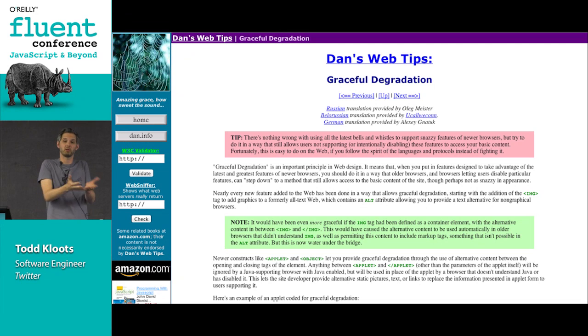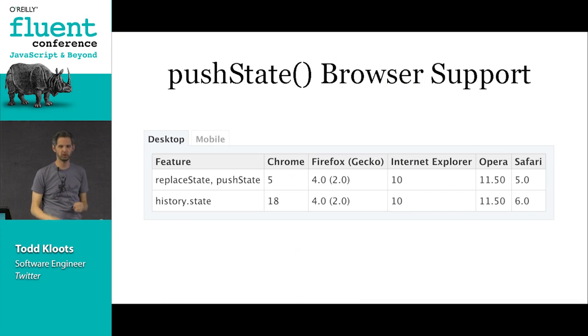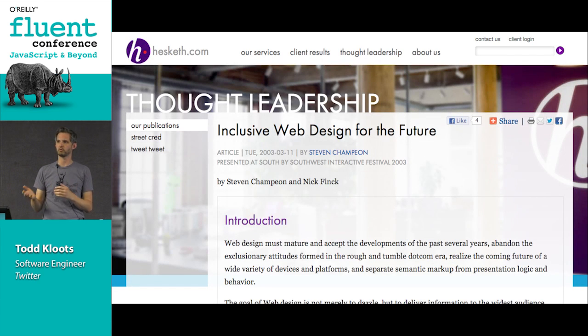We want to be able to give the user some sort of experience, but it ends up being a significant cliff of experience from the ideal that you began architecting. So if we look at implementing pushState through the lens of graceful degradation, browser support for pushState is going to be really, really top of mind. Because we're likely going to be architecting our whole site around pushState, we need to be aware of what browsers support it and what we're going to do if browsers don't support it. So that's one approach, but that's not the approach that we took.